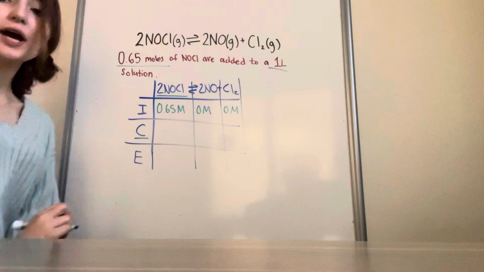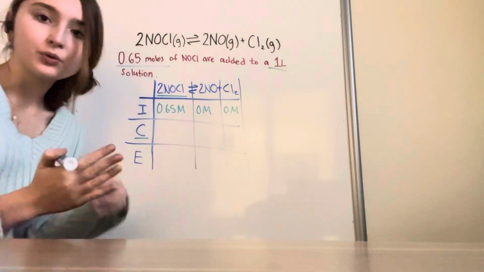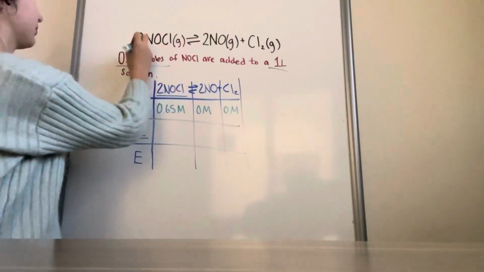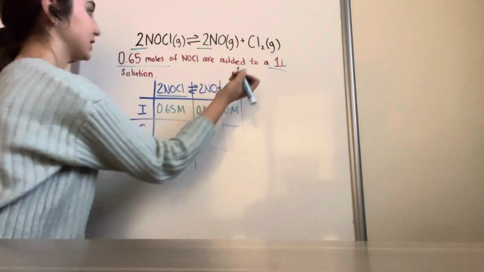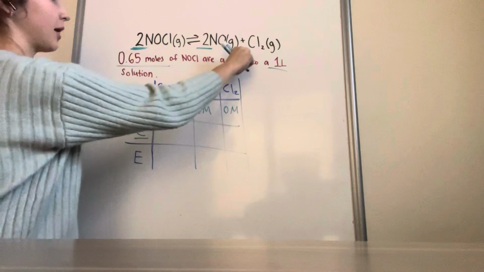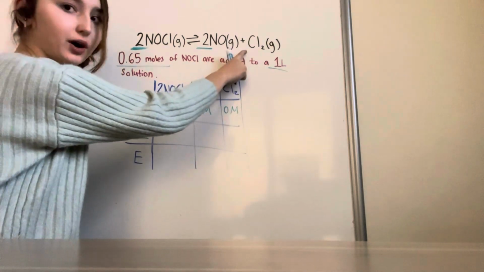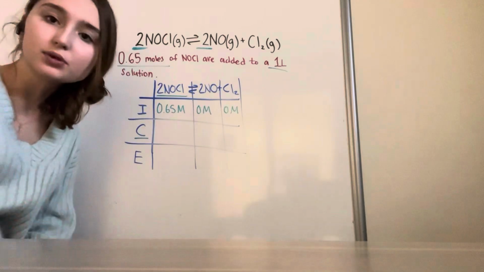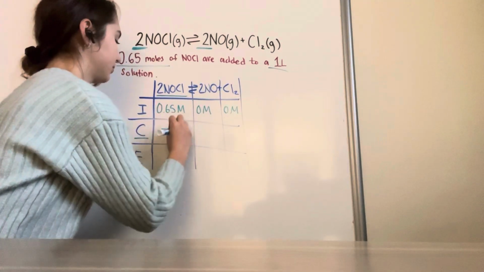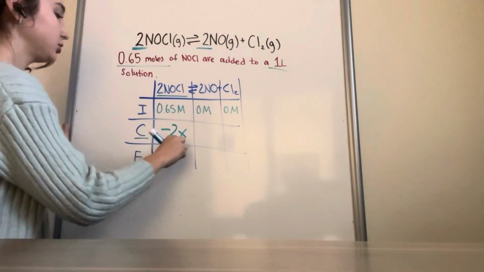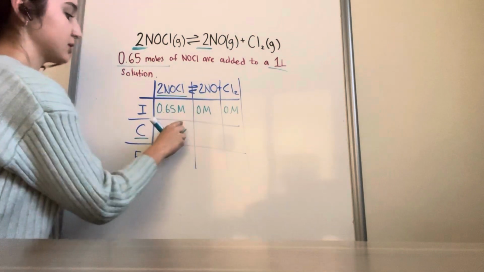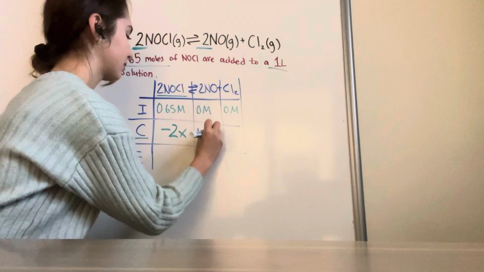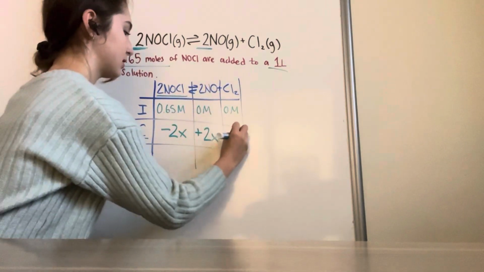Now for the change, what we have to do is consider what's depleting and what's gaining. So here we can see that the reactant is depleting to make some product. Here we have to take these stoichiometric coefficients into account. Notice the 2's up here and how this only has a coefficient of 1. Taking this into consideration, if we keep those ratios in mind, this would be depleting by a factor of 2x, because since we don't know exactly how much it's depleting by, we just know the ratio. And this one is gaining by 2x. This one is just gaining by x.